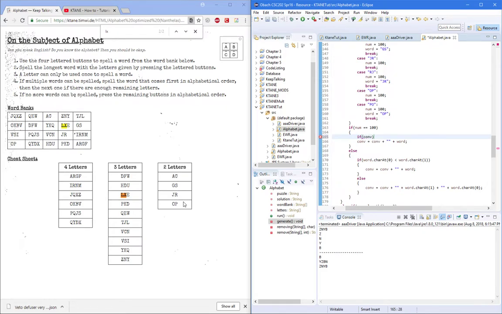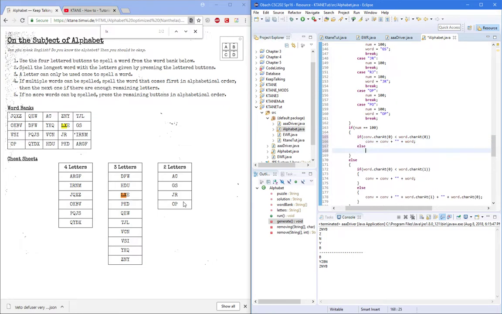So if convert.char at 0 is less than word.char at 0, then it's going to be this. Else, we're going to take the word first, then the conversion. So in the case that we actually do spell 2 words with the 2 letters, if the word is less than the convert, the word will come first, then the convert.